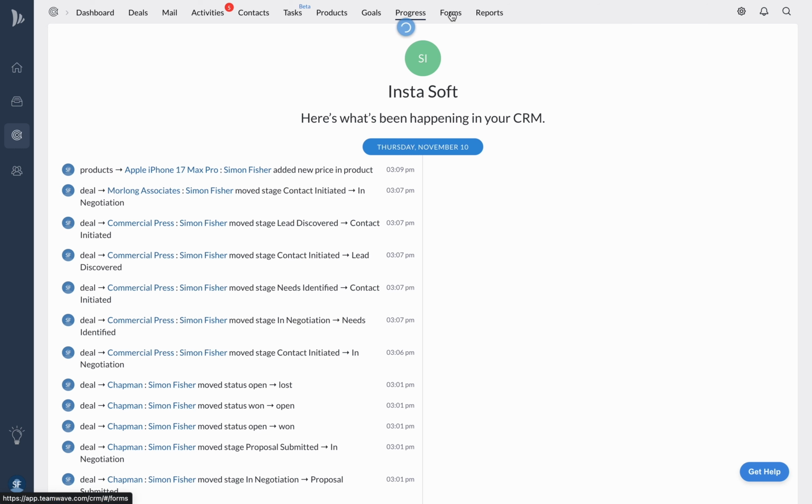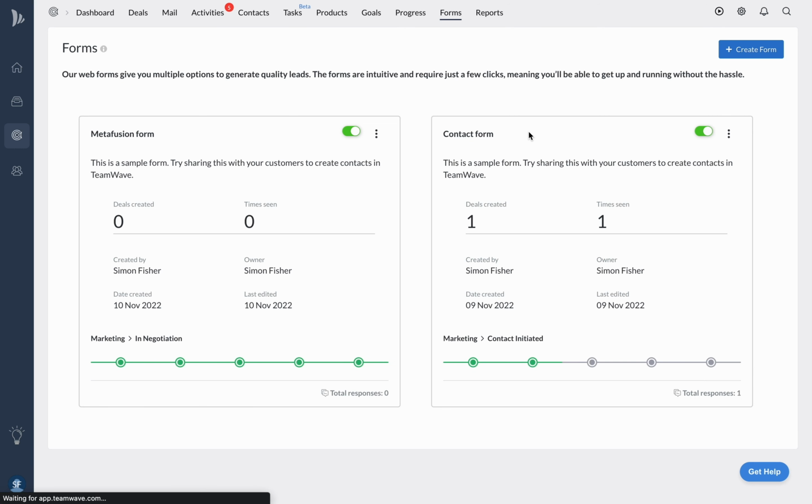Now let's talk about the TeamWave web forms. You can create your own custom web forms with your own colors and schemes and custom list of questions.